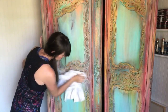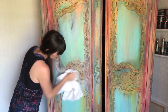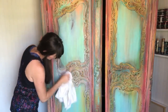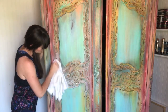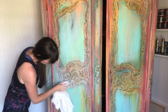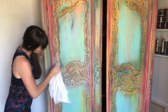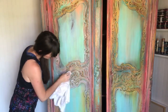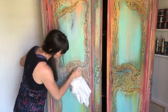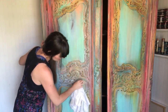This white wax just gives it a soft wash that takes away any brightness or boldness. Right here I have that metallic electric pink acrylic paint, and I just put a little white over it and it softened it beautifully. I've been using a lot of white wax lately and I'm hooked on it, though I'll admit this was not my original plan.